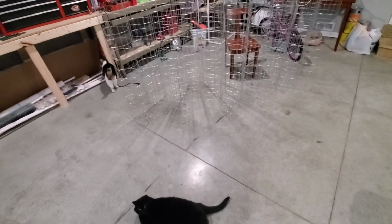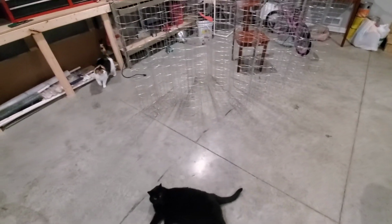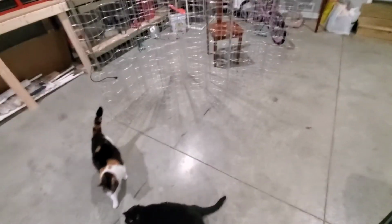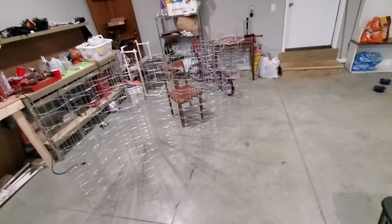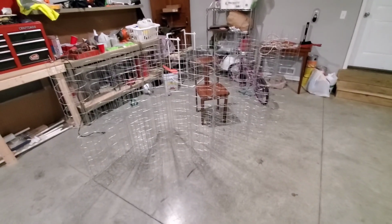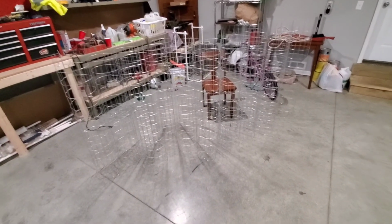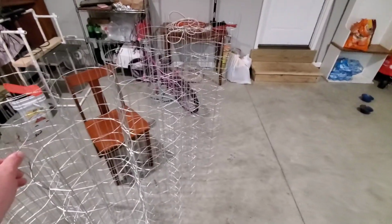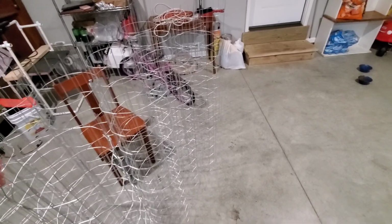All right, guys, we got a couple things on the list today. It's getting a little late in the afternoon. I used up my 50-foot roll to make all my little tomato cages. And so I'm going to go ahead and get these and put them out on the garden.